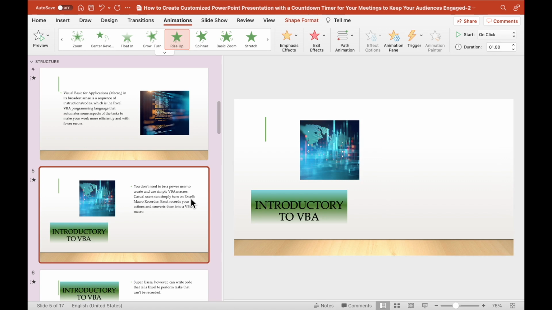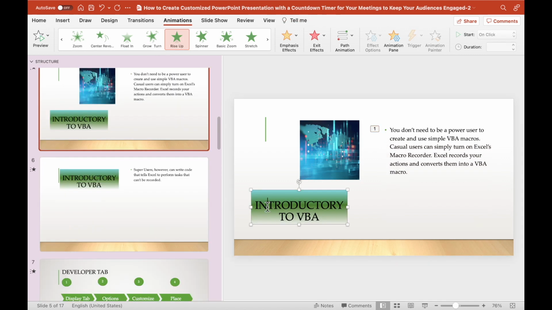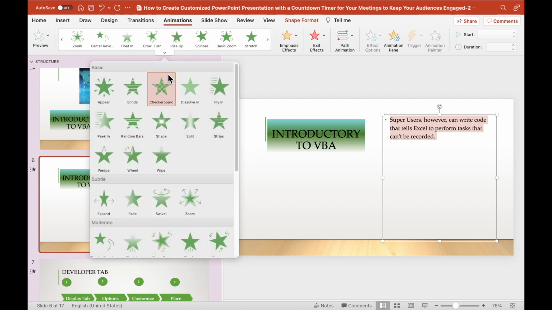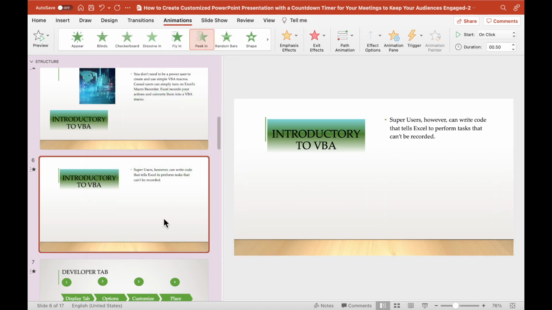Go with rise up, that way the animations are spread out, and I will leave that with no animation. Let's see what else to pick for this one here. We will go with peek in.